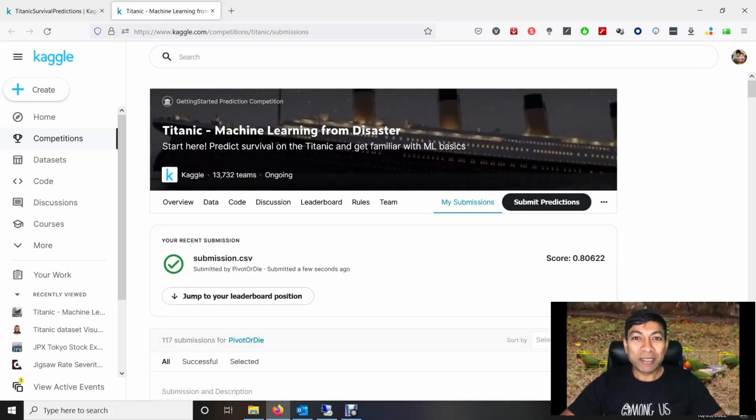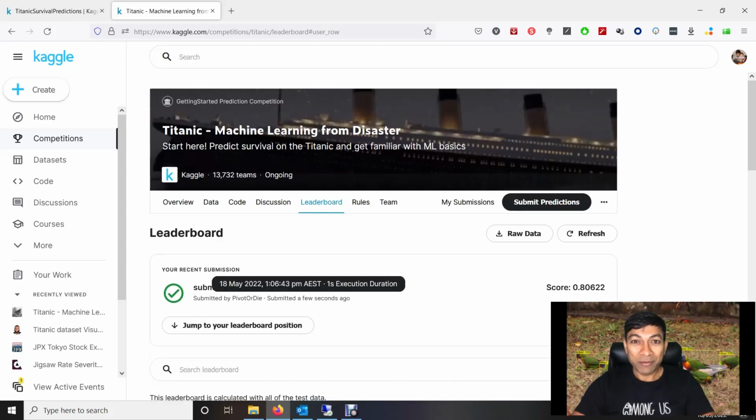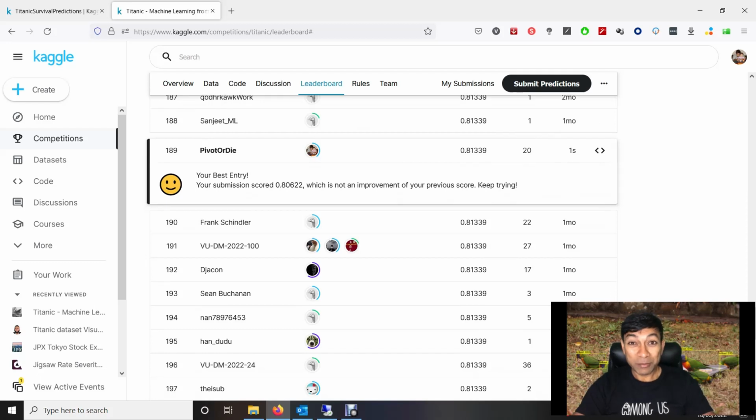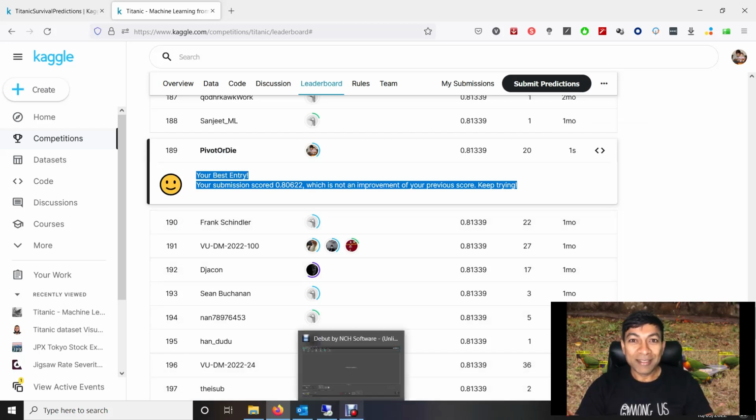Looks like we have completed a Kaggle competition successfully, and you can pat yourself on the back because now your name is on the leaderboard. And yeah, so this will be at the beginning of your beautiful machine learning career. And make sure Kaggle is an important component in your machine learning activities.